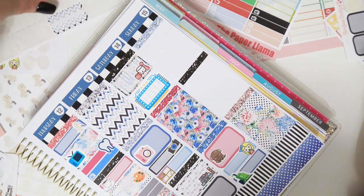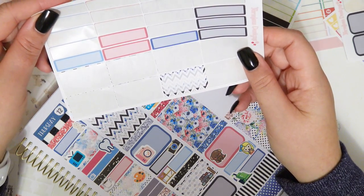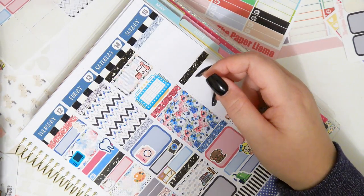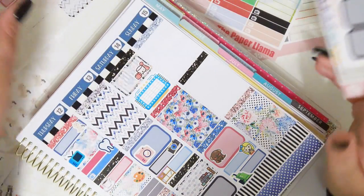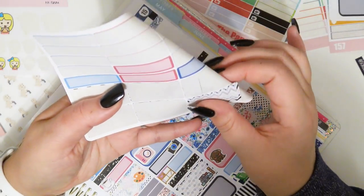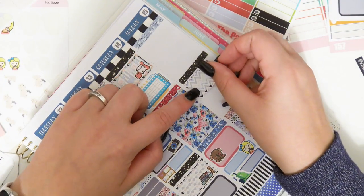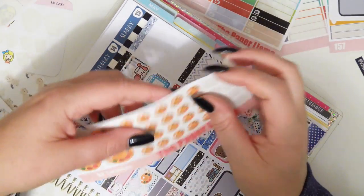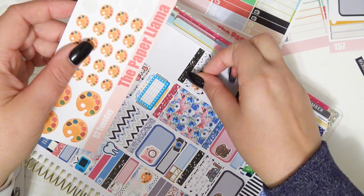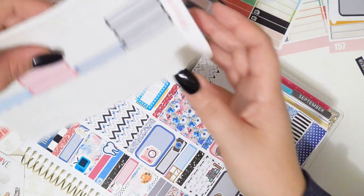Oh, I did some watercolor painting. Let's see. Where did those other... Oh, I guess that's it. I'm gonna put that right here, and use a paint palette. Some watercolor painting this day. Of course, I had my coffee.